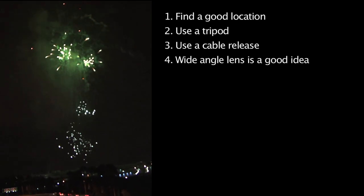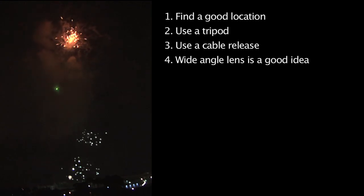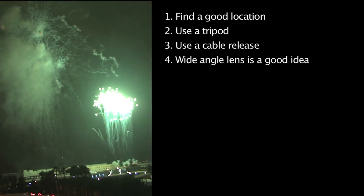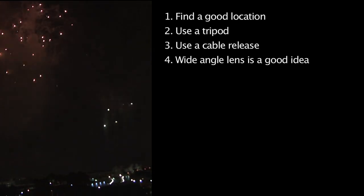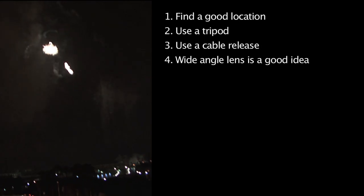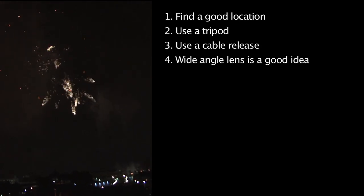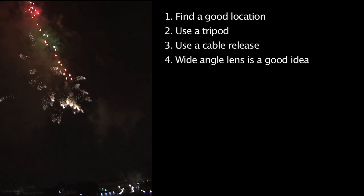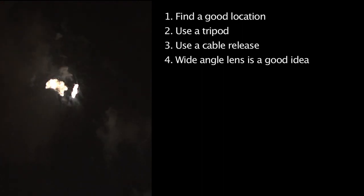You might also consider a wide angle lens. For example, if you want to include also some background elements, the wide angle lens will help you to include more in your scene. And when you have fireworks coming all over the place, with a wide angle lens you can include more fireworks in your picture.